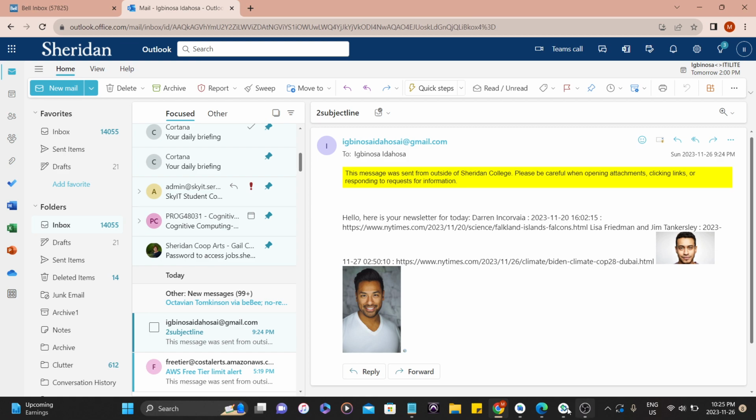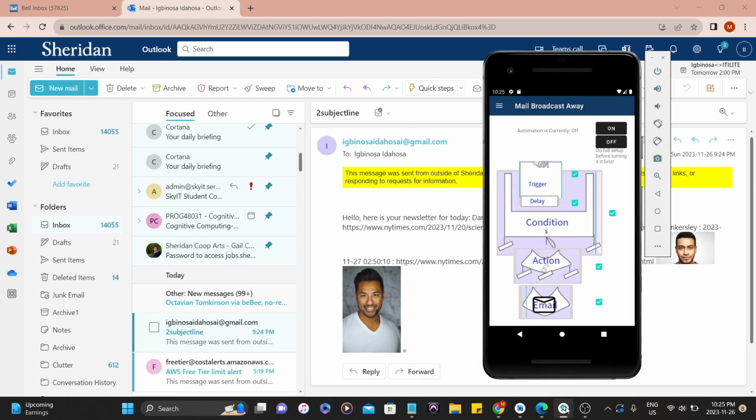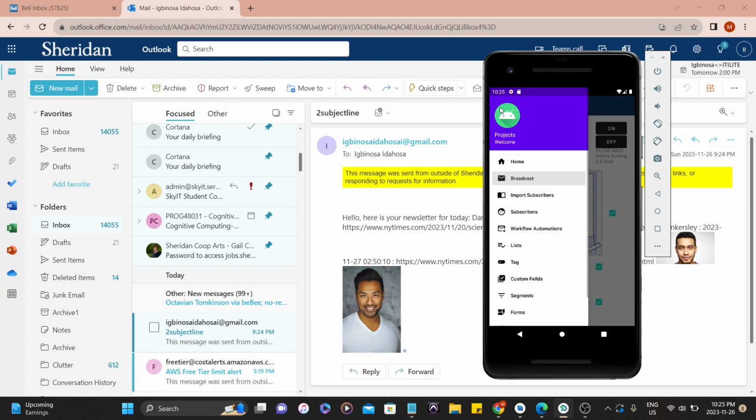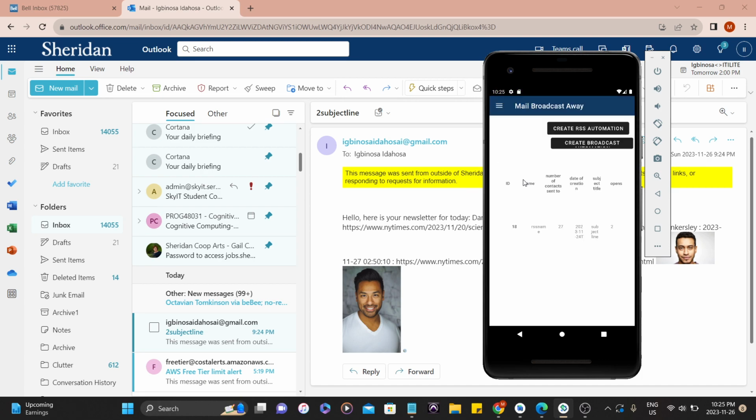And now you see the contents of the image. We're going to go to broadcast, and we're going to scroll to the name we just gave it. So this is today's date. This is the one we just did. As you can see, since we opened it once, it's been open. It captures the number of opens and it says opens 1.